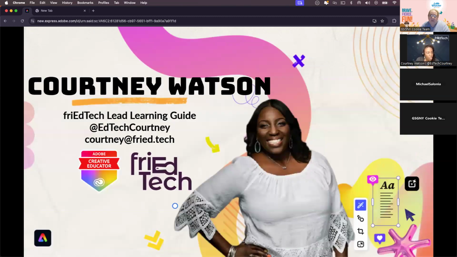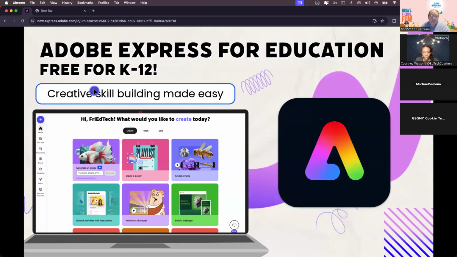Now, I want to make sure that we talk a little bit about Adobe Express. You may have heard of Adobe before. It has things like Photoshop. You maybe see it when you're online searching for photos and things like that. But what it is, is a great creation tool that you can utilize, and that's everybody. Students, adults, everybody can access Adobe Express, but Adobe Express for Education is especially created for students in K through 12.